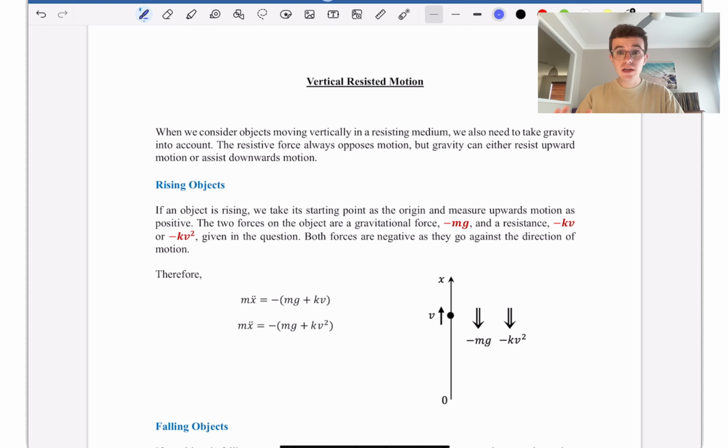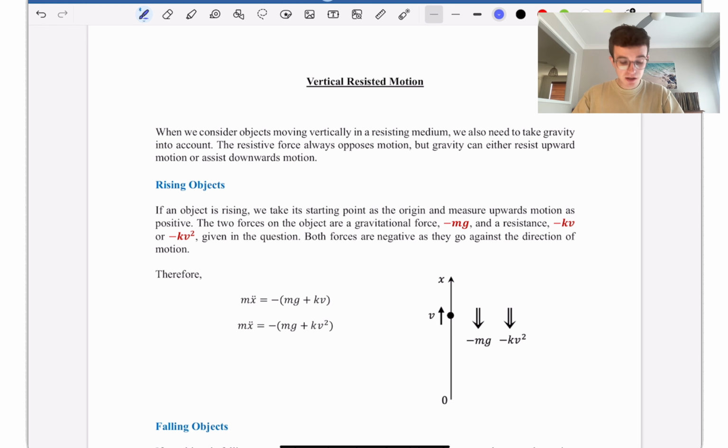So not only when you are rising or falling, not only is there some resistive force that is opposing your rise or a resistive force that's opposing your fall, but there's also gravity. Now, the resistive force always opposes motion, which means if you're moving up, the resisting force is going to be pushing down, or if you're going down, the resistive force is going to be pushing up. And that makes sense. That's based on Newton's third law, that every action has an opposite and equal reaction, even if it's by air or there's some sort of resistive force. But if I'm moving down, gravity is going to assist my moving down force, and the resistive force is going to stop me.